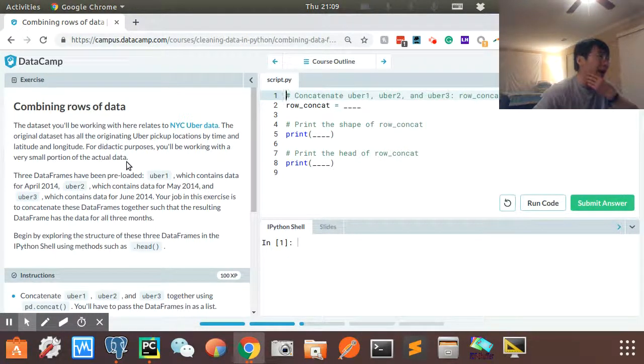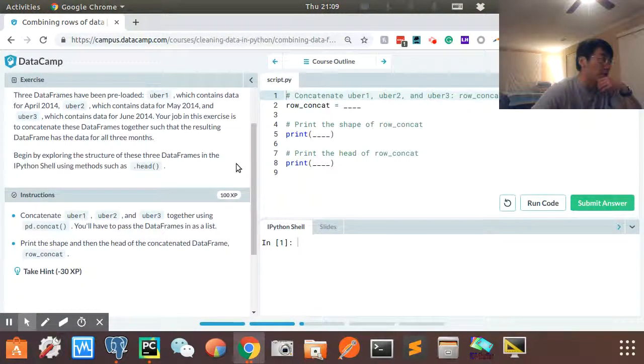So this concatenate is more like rbind, where you have one data frame and then you stack it on top of another data frame. But the precondition, I think, is that your column names should be the same. Otherwise, you probably won't be able to do that.